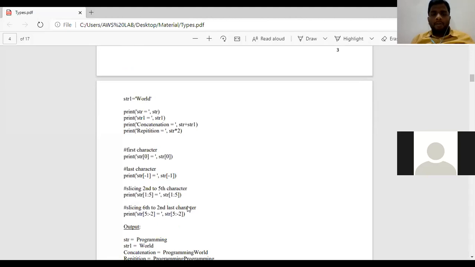Suppose now what I want to do is slice the characters from second to fifth. I don't want the last character, I don't want the first character or any other characters. What I require is the characters from 2 to 5. For that, we are going to write a print statement like this, from the second to the fifth character.